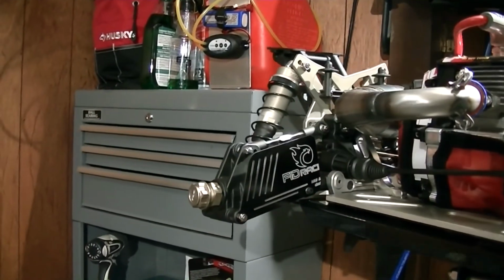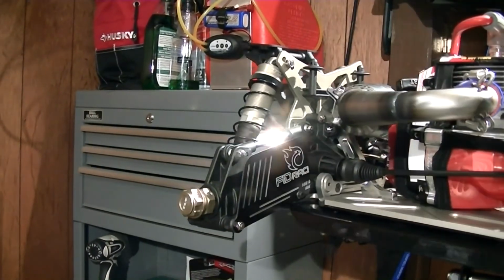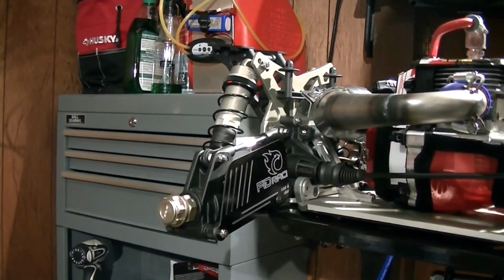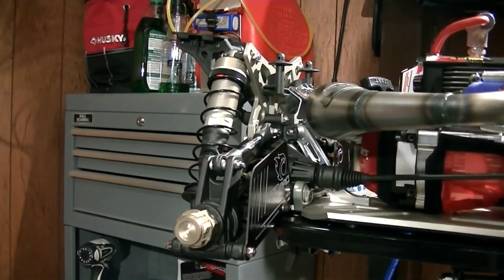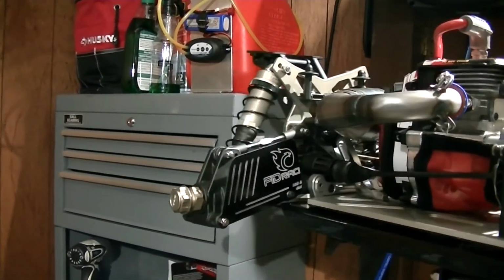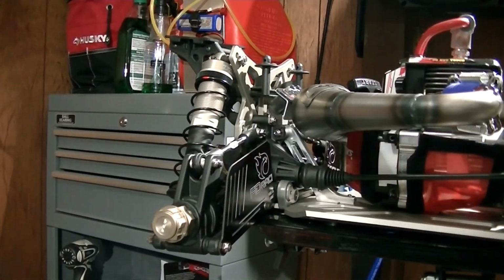The Losi 5T A-arm dust covers, or whatever they call them, dustproof guards, modified for the 5B. I've showed you everything. All you gotta do is do it.